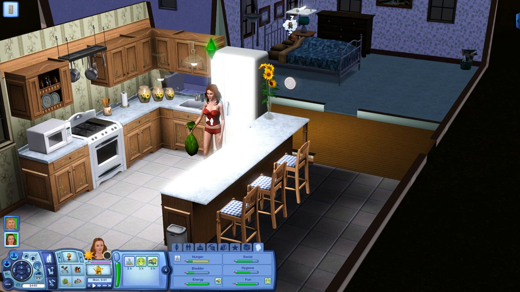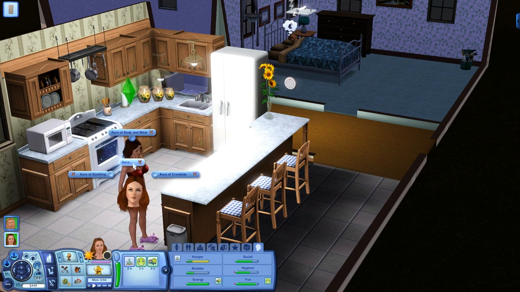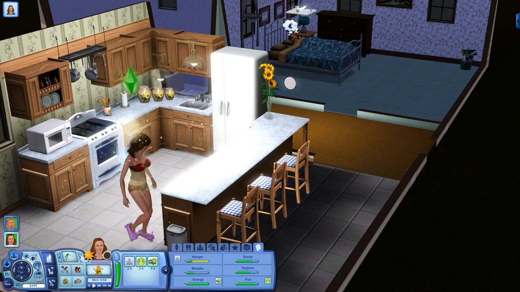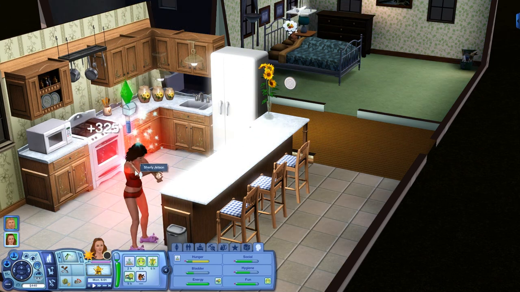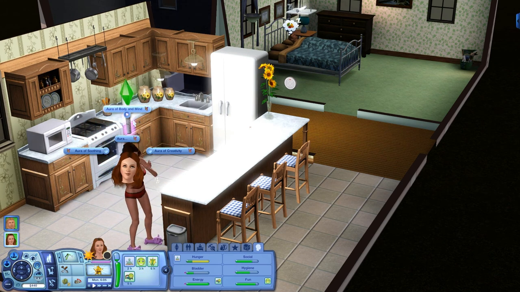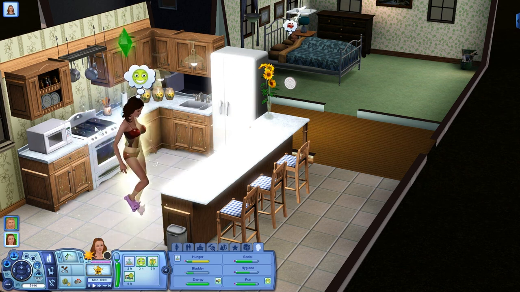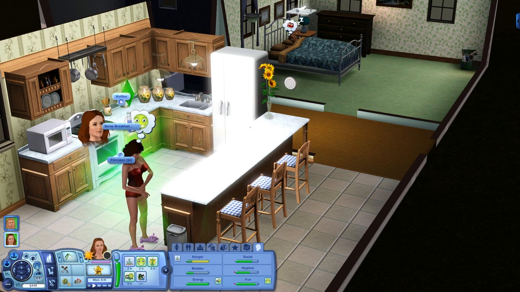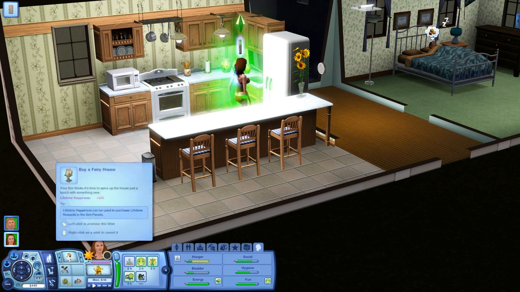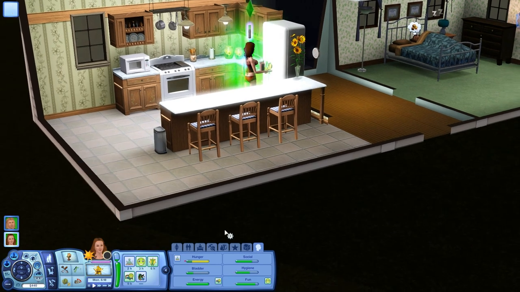So let's have her... She wants to project aura of body and mind. Let's have her stop that. And this one, creativity, makes it easier for Sims to get more creative. Buy a fairy house, water plants.